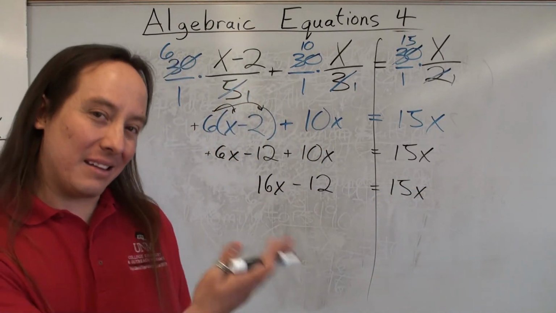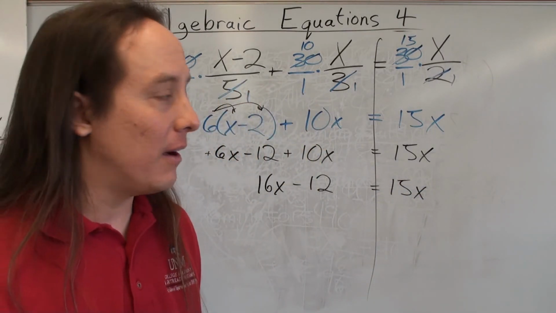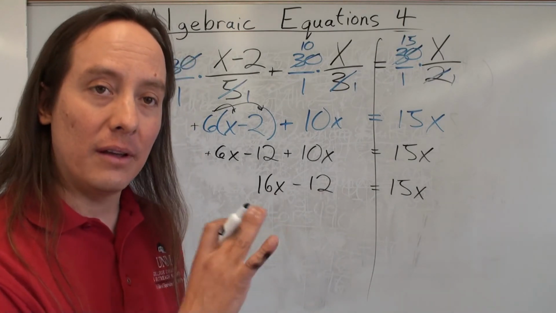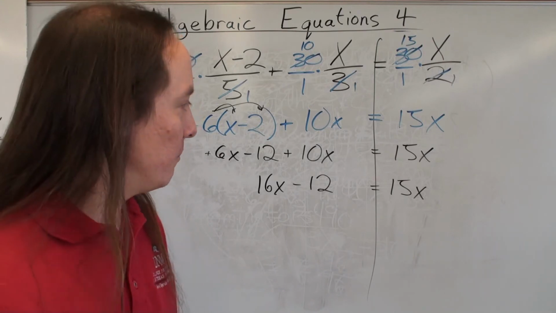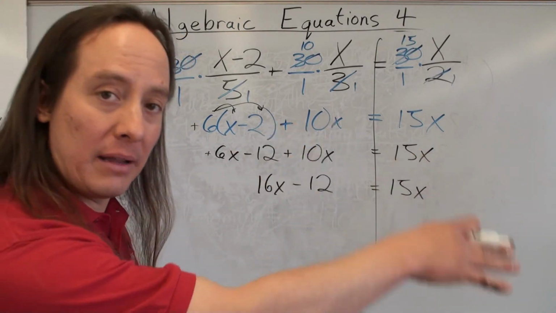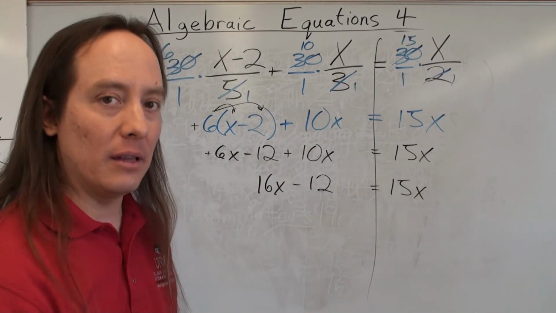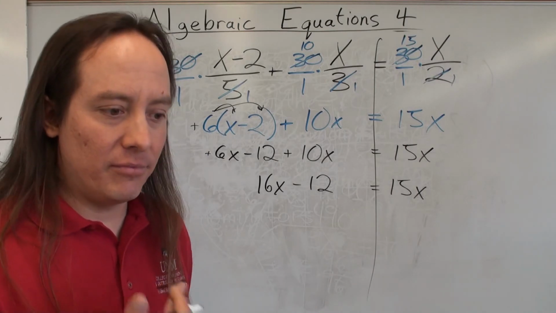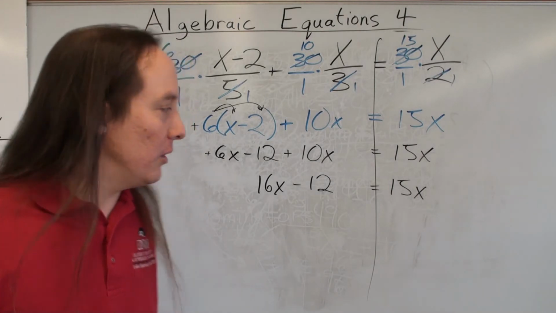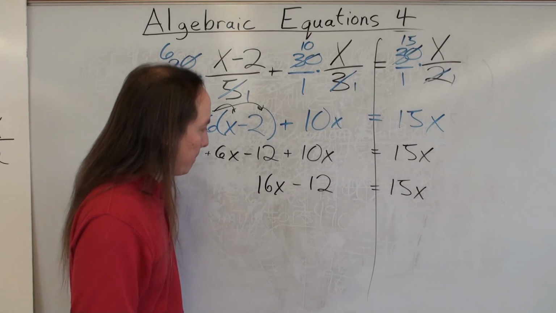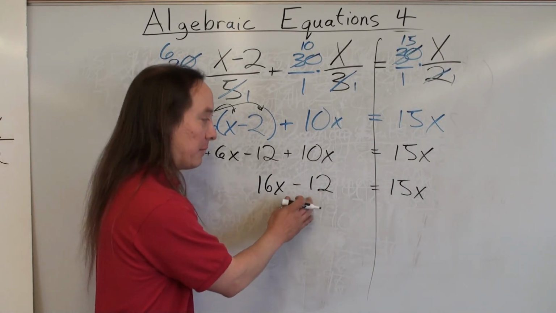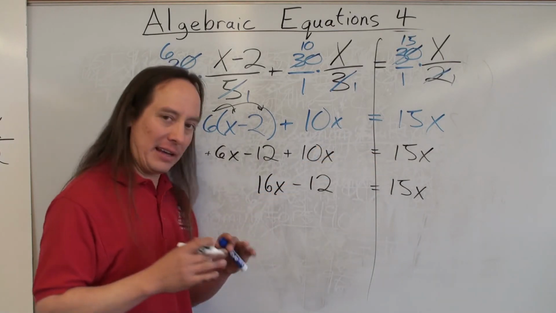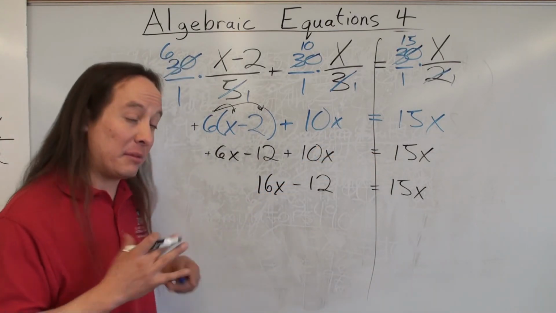Now that I have x's on both sides, I always like to try to find which side the term with x will be positive on when I'm done grouping them together. Should I group the 16 to the right side or should I group the 15 to the left side so that that term will be positive? What do you think? Well, it should be that the 15 comes this way. And that means we'll have to get the 12 over to that side. And I think I might do that thing again by doing the 2 steps at the same time.